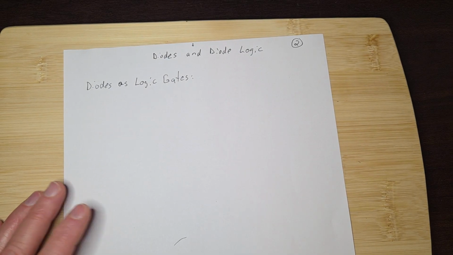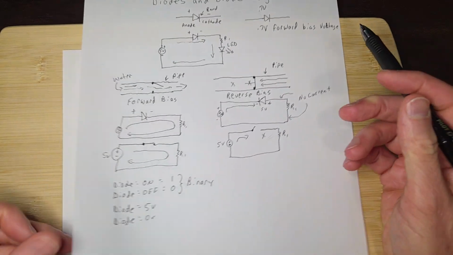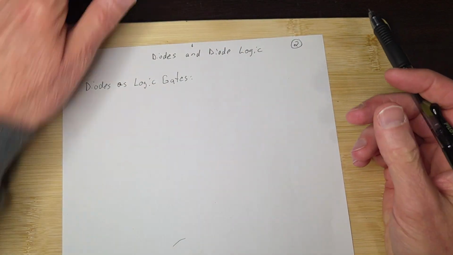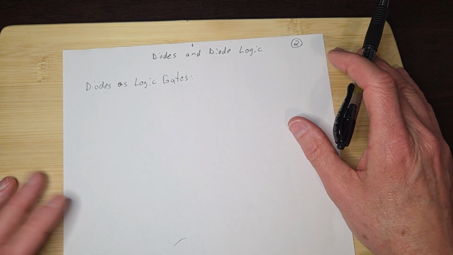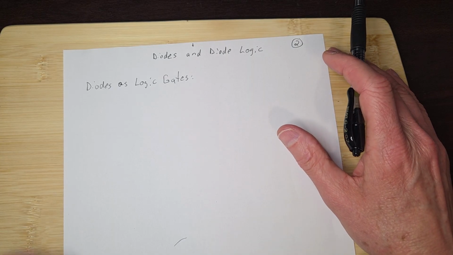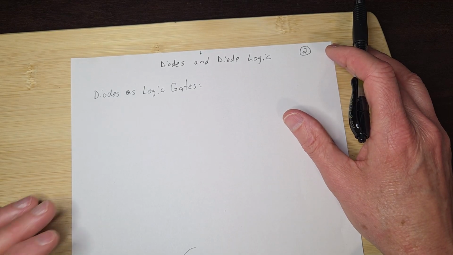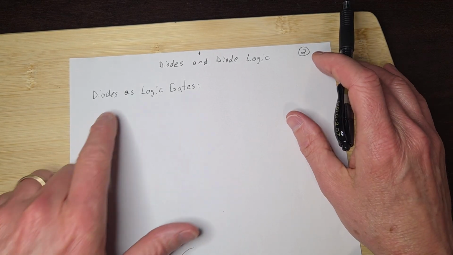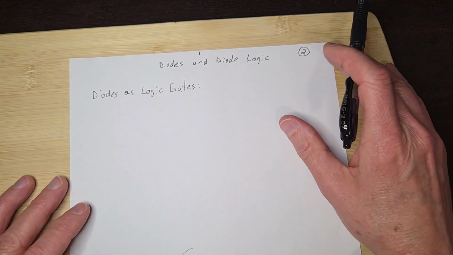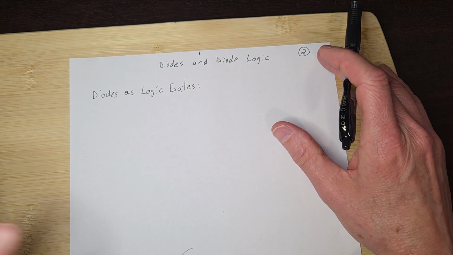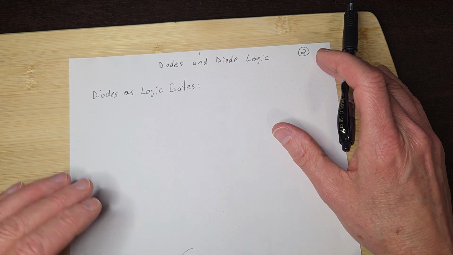As we said here, a diode is really just a switch, on and off, and we can do a lot with that. We can make decisions, like we can build logic gates, and that's how computers work. It's really all about switches going off and on, but they're very tiny switches, and of course it gets very complicated. But this gives you an understanding: we can use diodes as logic gates. So we're not really using them here to rectify anything, we're just using them as switches. You can use them to rectify things, like waveforms, but here we're just using them as an on-off kind of thing.